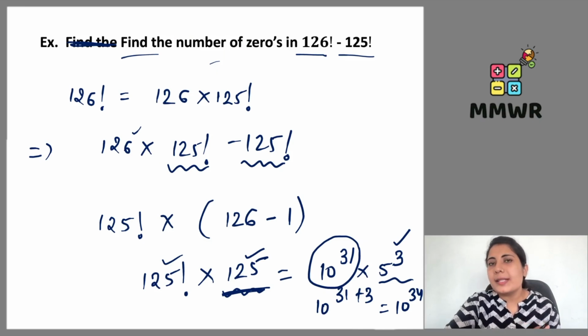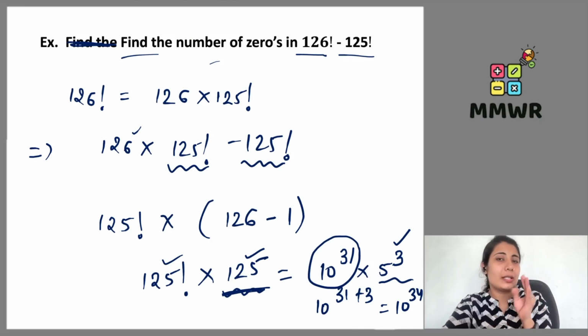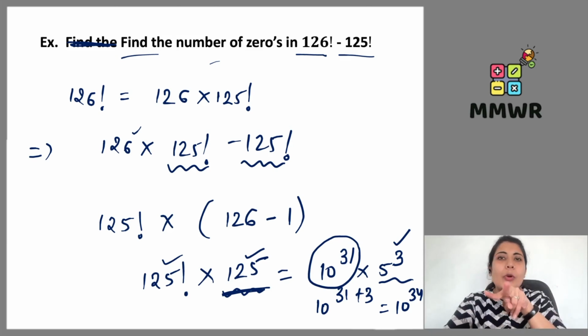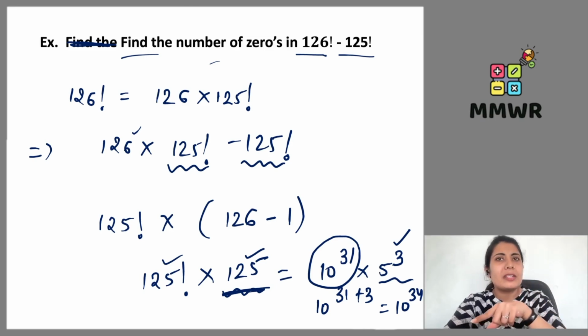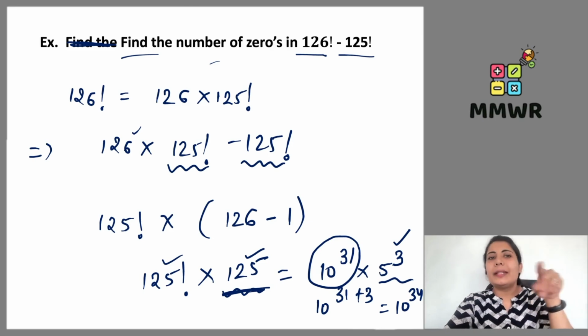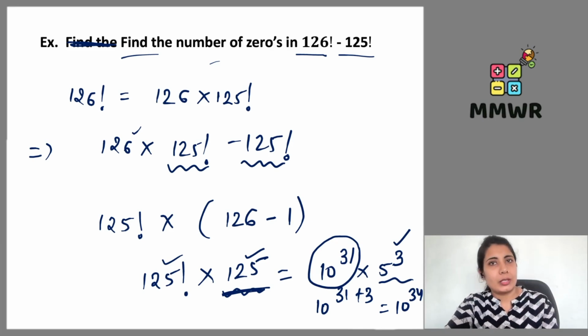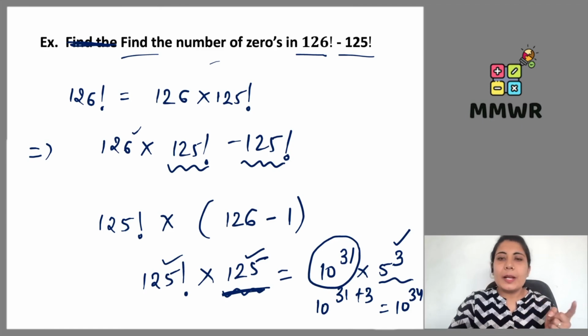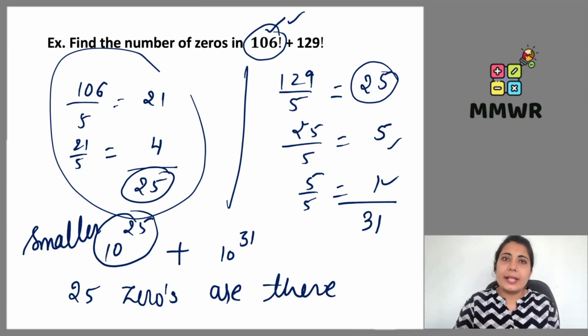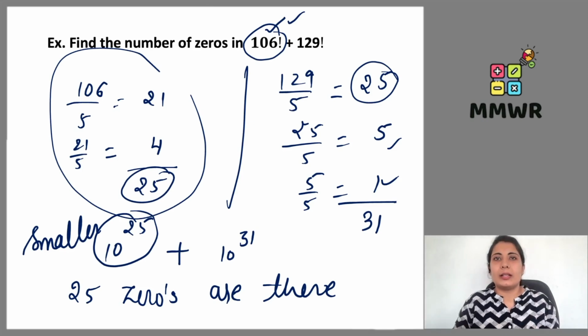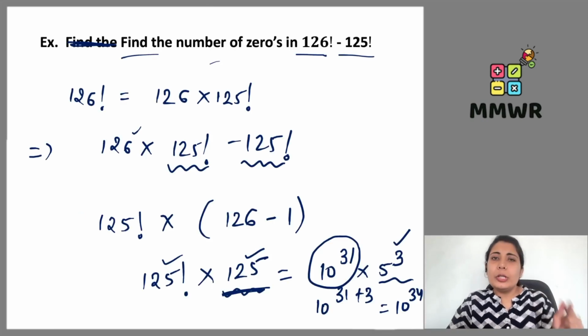So how do we simplify this? We can easily make this 126 with the help of a smaller number's factorial, which is already given. Whenever the numbers are very close, like 18 factorial and 19 factorial, or 126 and 125, very close numbers, in that case we can simplify it this way. We have to do it logically. Why did we not do it here? Because the numbers are not close. They are very far from each other, so there is a huge gap, right? So we will do it this way.